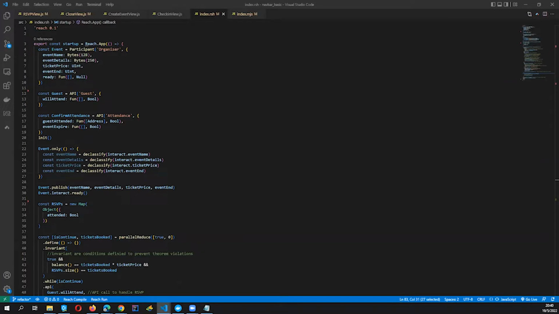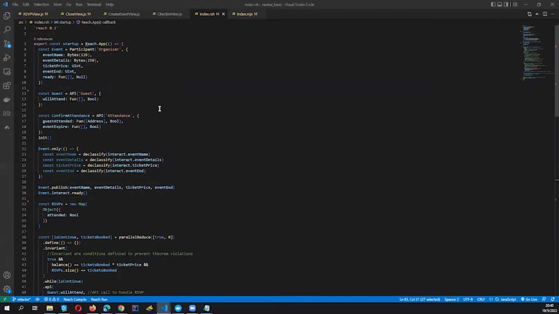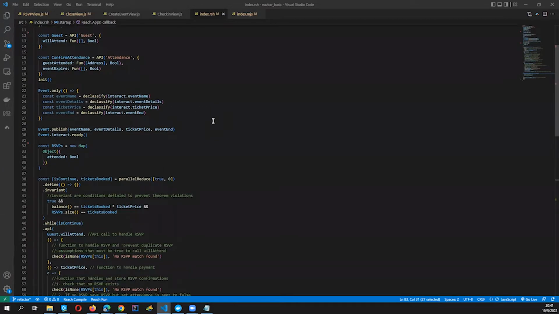And just a brief overview, I've got three instances of my scaffolding, one as a participant and two of them as API calls. I've tried to make my code self-explanatory. So obviously these are the properties for when you're creating an event and then for you to get the notification once the contract for the event has been deployed. Also, I've got an API to manage the RSVP, and then another API to manage check-ins and closing the event.